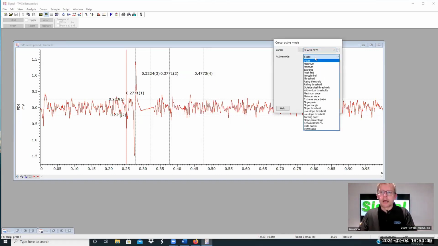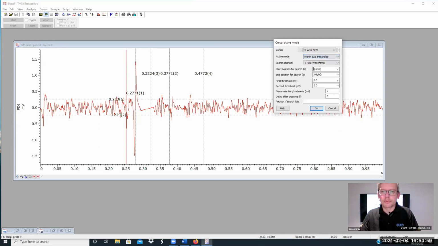So I'm going to ask data falling thresholds, or within and outside dual thresholds. Okay, so within dual thresholds, channel 1, we're looking to start at, say, 0.3.